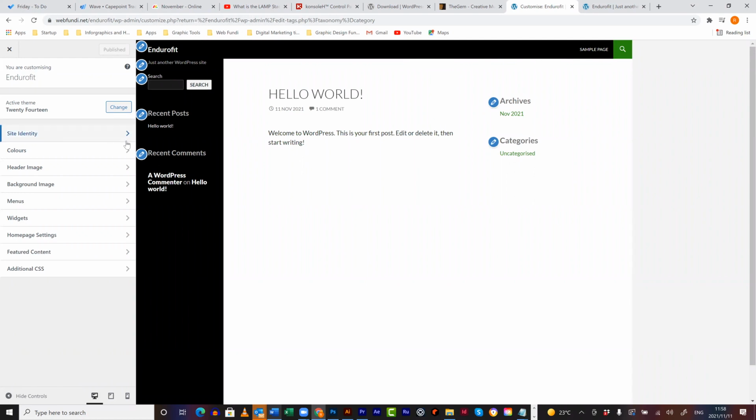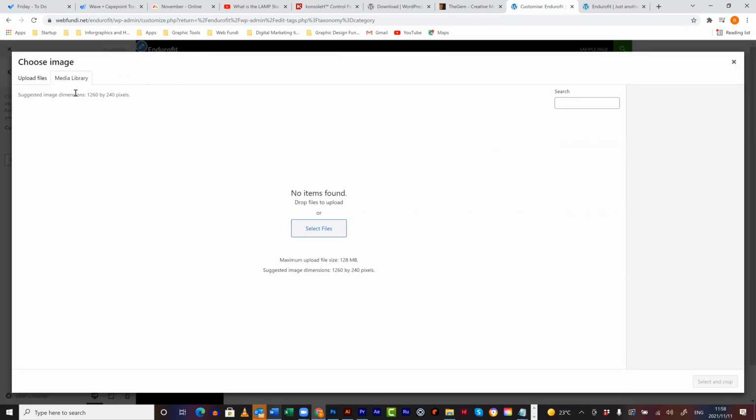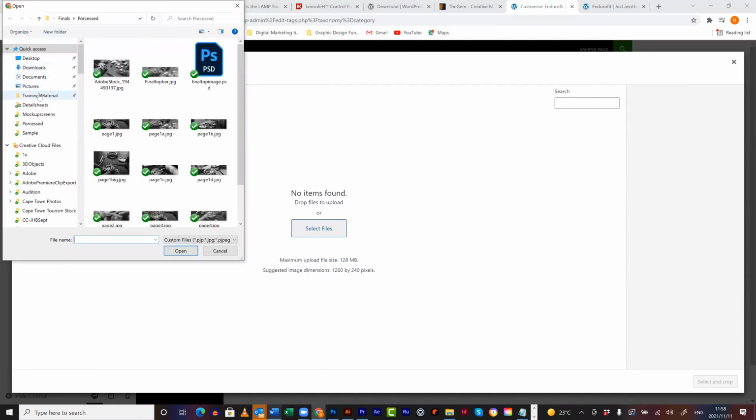So every theme will have multiple settings according to that theme that can be changed for the look. So over here, you'll see there's the colors for the site, the background image, the menus, the widgets. So this theme that we chose, 2014, has these settings. Some of the more complex themes, like the one we'll look at later, has thousands of settings. There's so many things that you can customize. So here we're just going to do a little header image. And it takes us to our media library, where we can upload some images.